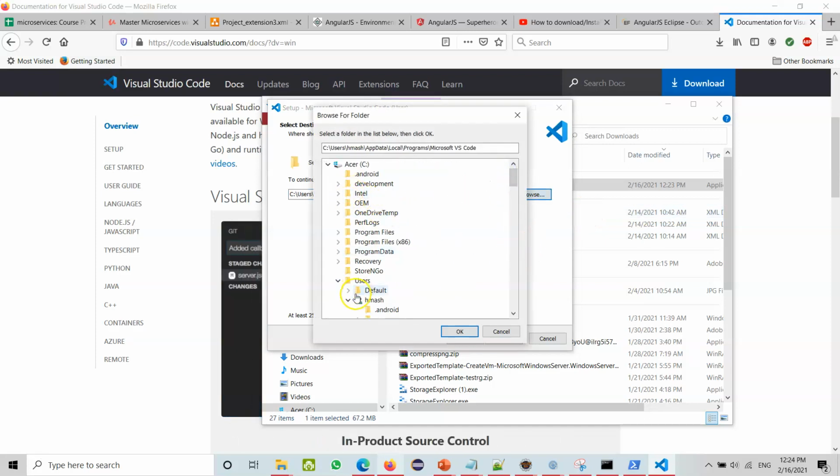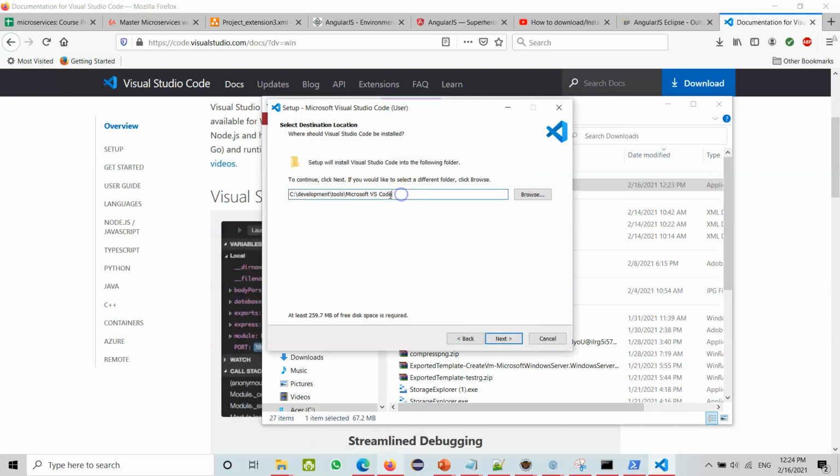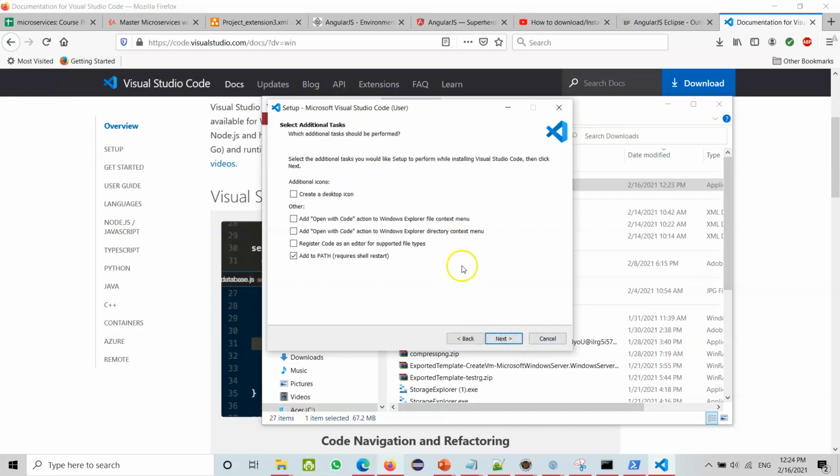I have something on C drive, I believe. C development tools here. Okay, Microsoft Visual Studio. I don't want the spaces. Windows doesn't like it sometimes, for longer ones. Okay, go Visual Studio Code, add to the path.